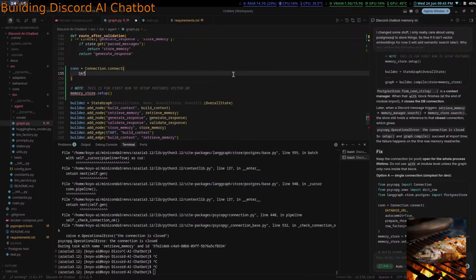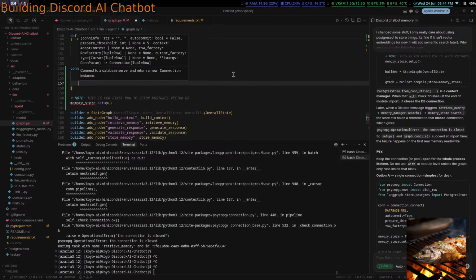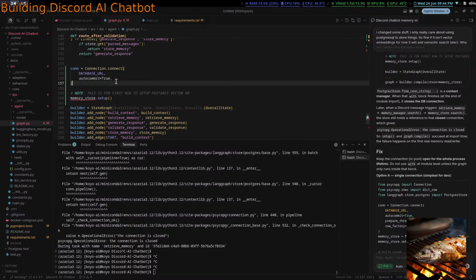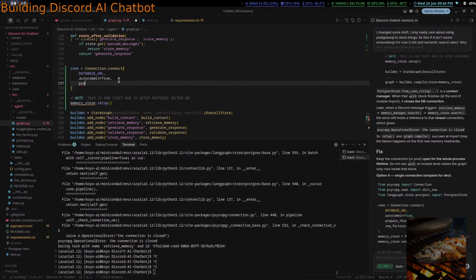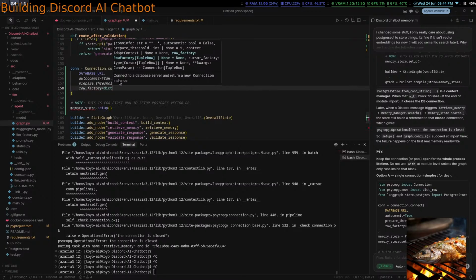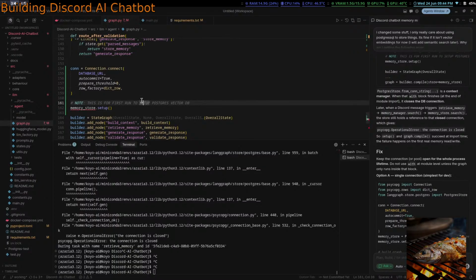Dot connect, database URL, autocommit equals true. This should always be true, especially if we are doing memory store setup, right? prepare_threshold equals 0. I have no clue what that means. And row_factory equals dict_row. I don't know what these words mean, but I sure hope it works.